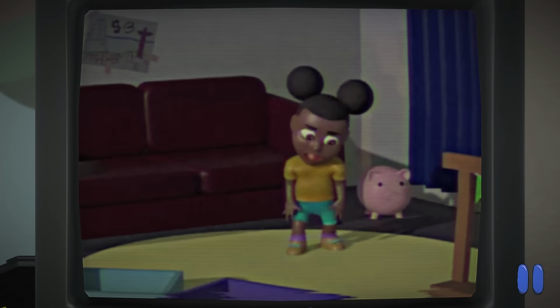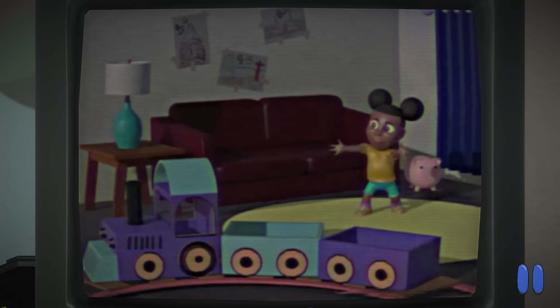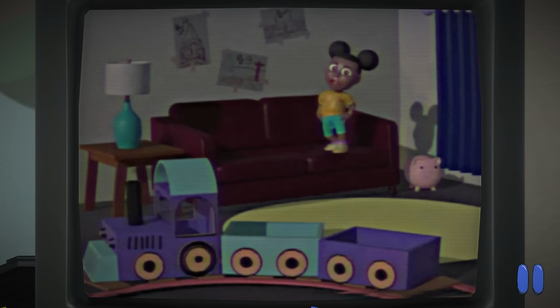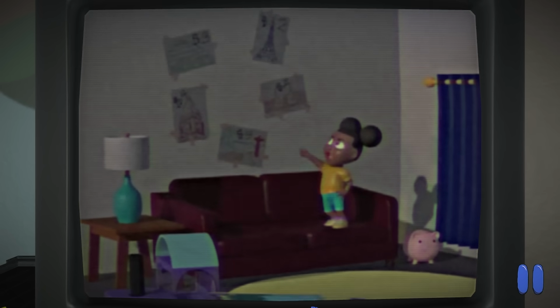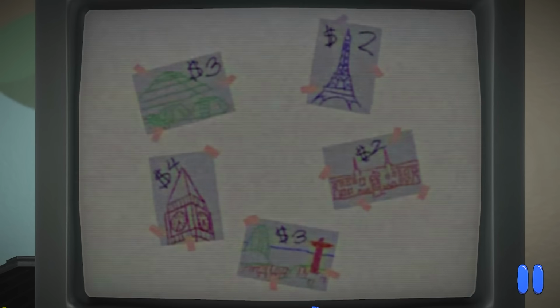In the first tape, we are reintroduced to Amanda, who explains that she wishes to take a trip around the world on her magic train. In this tape, the player is tasked with listening to hints given to them by Amanda and then picking the correct holiday destination. Each of these global hotspots has an associated cost, and so Amanda must empty her piggy bank in the hopes she has enough gold coins to pay the train fare.